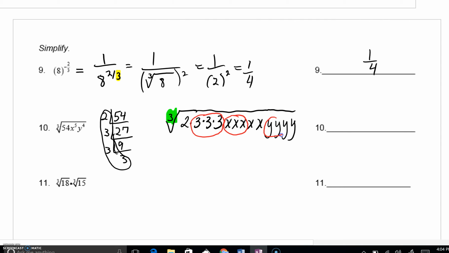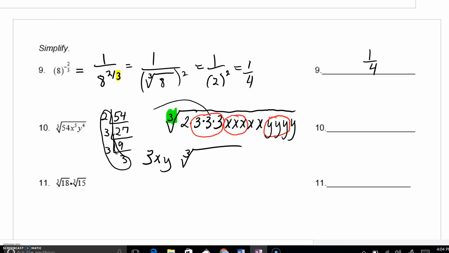And every time I have 3 of the same factor, 3 of the same number or variable, I'm going to circle that. Now, what we've been saying is whatever you circle, you may take one of those items out. So I'm going to take out a 3, ignore the rest. You don't have any more 3's in that circled in the radical. Take out an x, also take out a y. So just take one of those circled items out.